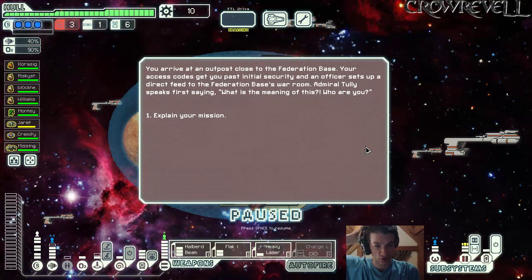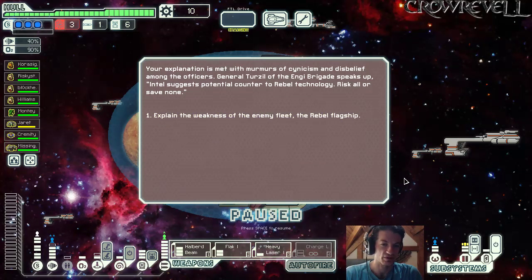You somehow managed to arrive at an outpost close to the Federation base. Your access codes get you past initial security, and an officer sets up a direct feed to the Federation base's war room. Admiral Tully speaks first, saying, "What is the meaning of this? Who are you?" You explain your mission, and it is met with murmurs of cynicism and disbelief among the officers, so you decide to go home.